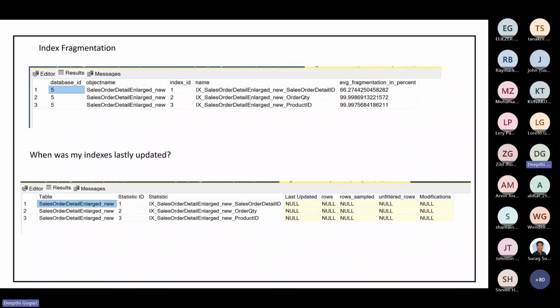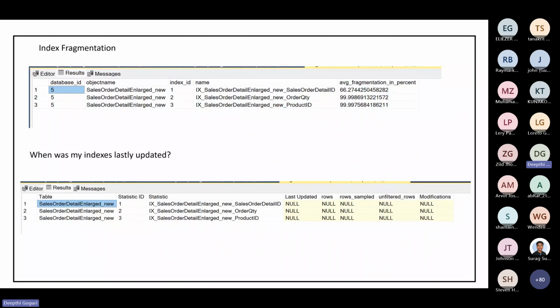If you observe the first picture, index fragmentation, the last column, average fragmentation in percent, two of the indexes are totally fragmented, 99.99%. And if you see the second picture, that shows the statistics that are on this particular table.